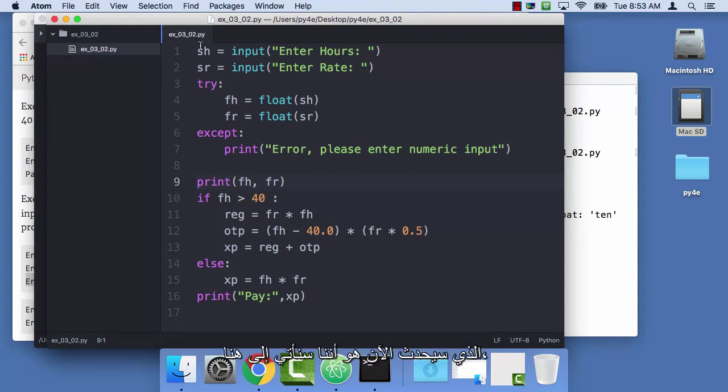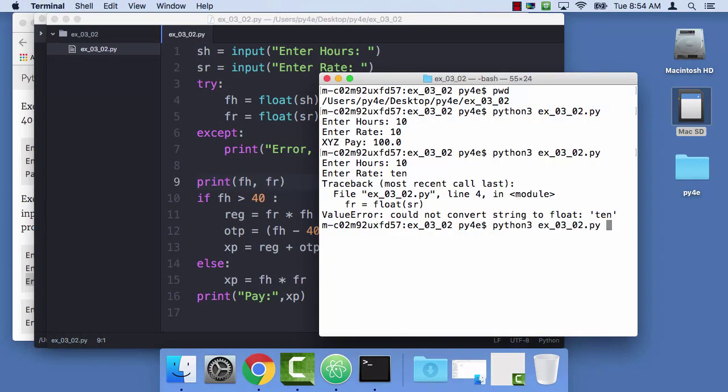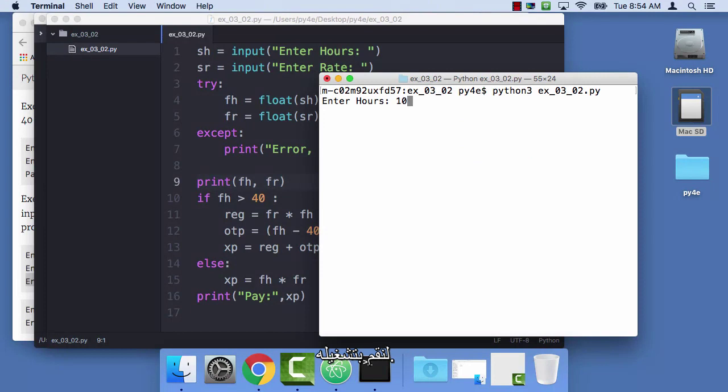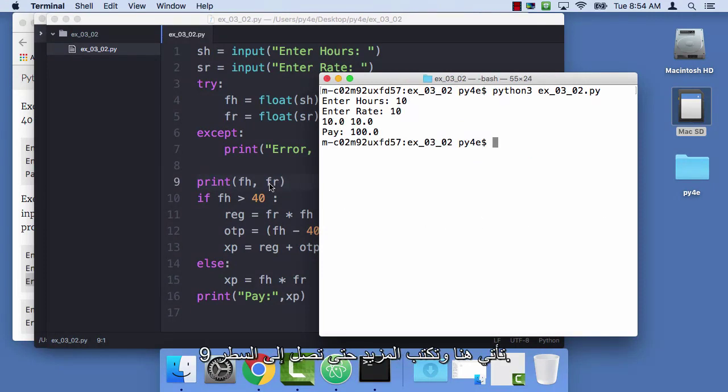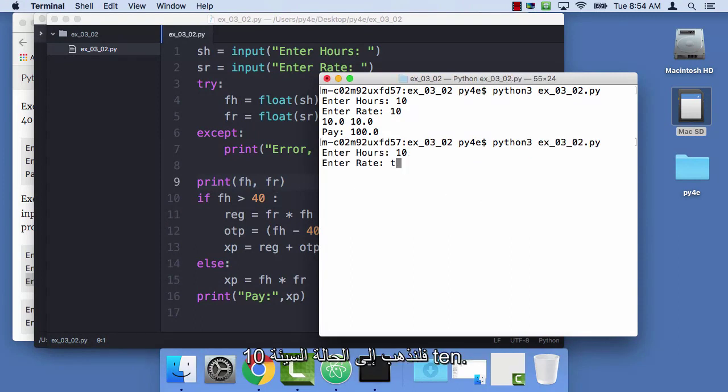So now what's going to happen is we're going to come in here and run these. If they work, we'll skip the except block and continue. If they blow up, then it's going to run this except block. So let's run it. Let's start with a working case. That still works. That's good. It comes and does this extra print that I've got on line 9. Let's go in the bad case. 10, 10.